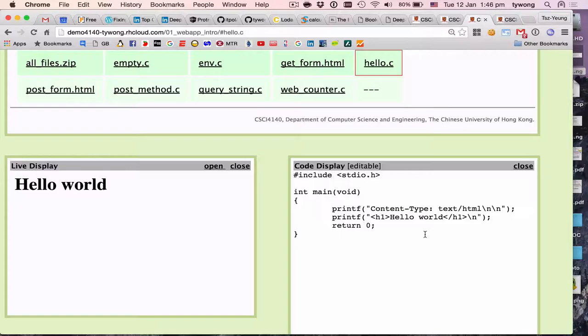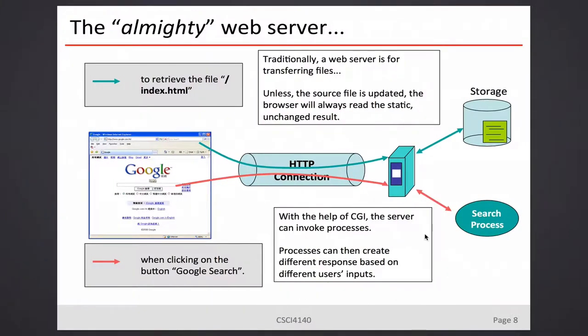So this allows you to bring in many varieties. Let's say here I change it into application/zip. Then here you can print the content of the zip file. At the other end, they know that you are pushing zip file content, and it will open a dialog box asking you to save the content. So this is the way.